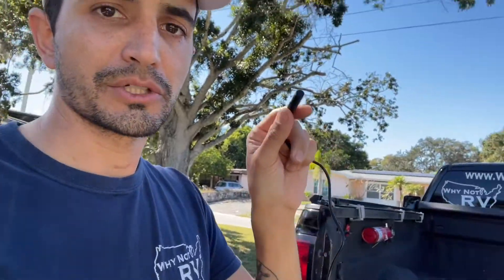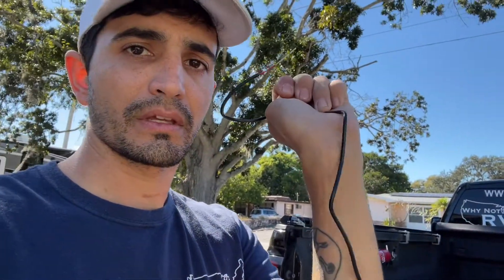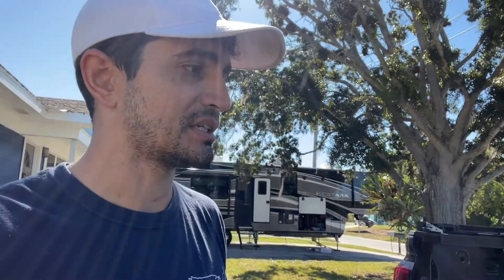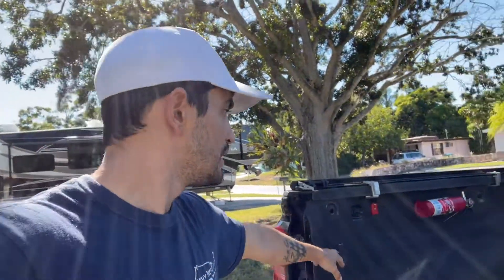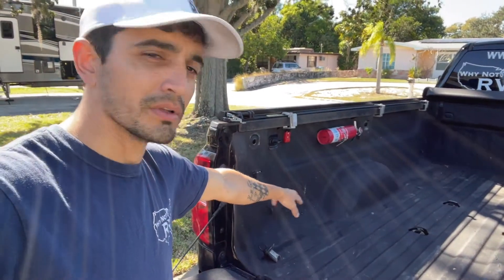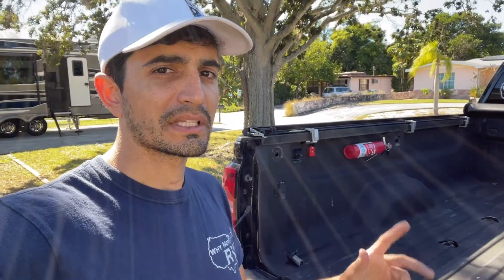The cable came with the kit — on one end is the little plug and the other end is a simple positive and negative, very tiny. I'm going to wire this up the same way the cameras on the Montana are set, so that when you turn the lights on it activates the camera, because I don't need this camera on 99% of the time — only when I'm going to be hitching up. The seven-pin connector is already right here, and I'm mounting it right over there, so I'll be able to get some cable through the sidewall and wire it up into that seven-pin so that when the lights come on, it comes on.